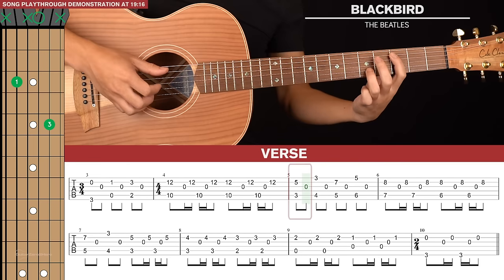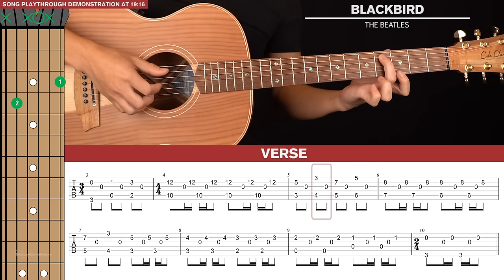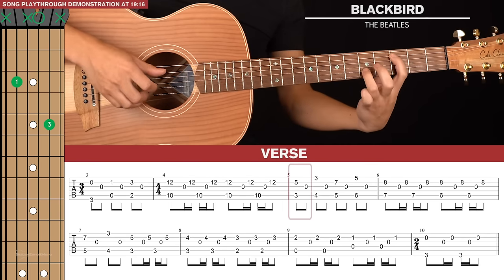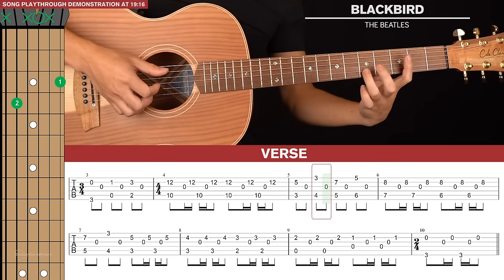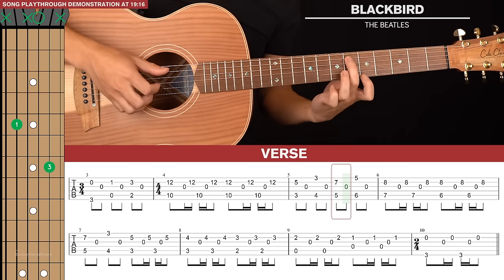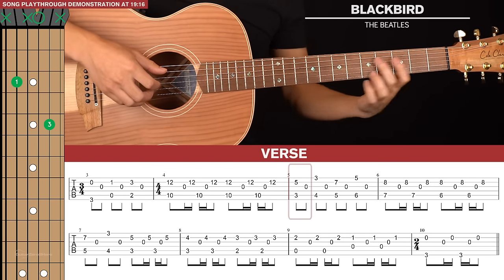And then we're going to change shapes here, so middle finger comes up to the 4th fret of the 5th string, index comes down to the 3rd fret of the 1st string. Now for this particular shape, we're going to have to pinch the 5th and 1st strings together, and then the 3rd string. And so far. And then we're basically going to do the exact same thing that we just did there, but up 2 frets. So now we're at 5th and 7th, and then change to this shape. So that bar in total.